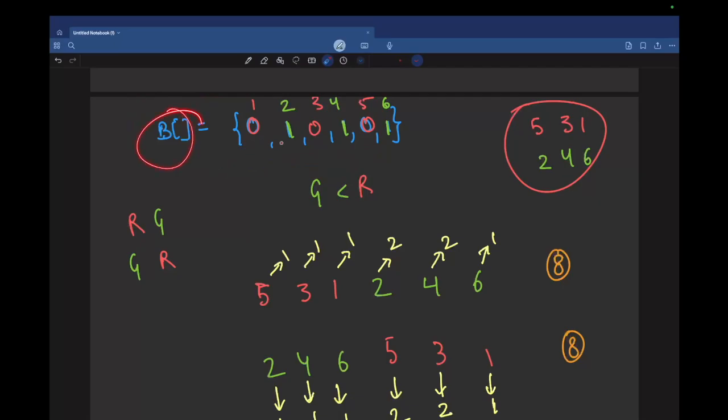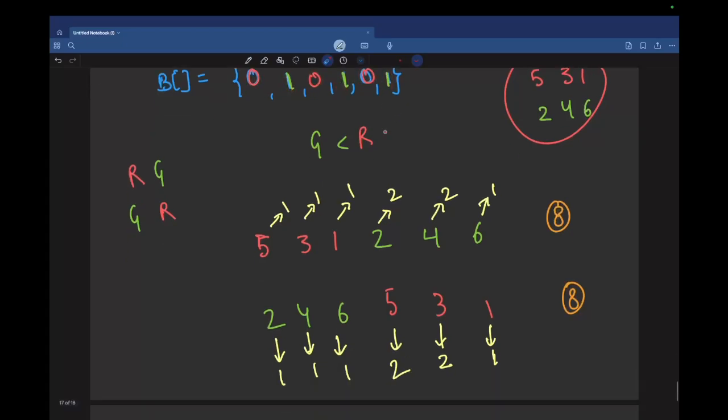the given array. To make the explanation a little simpler, I associated the red color with 0 and green color with 1, so that I can just call these items the red items and these items the green items.